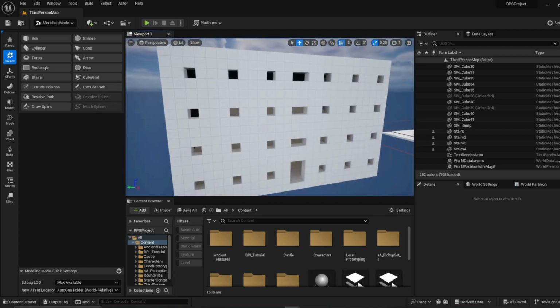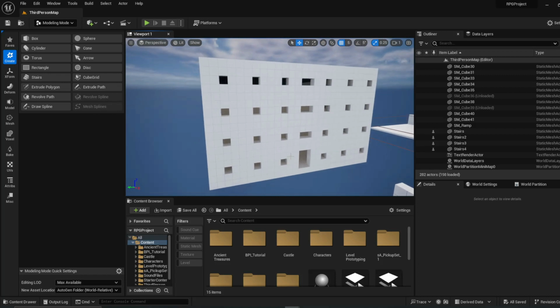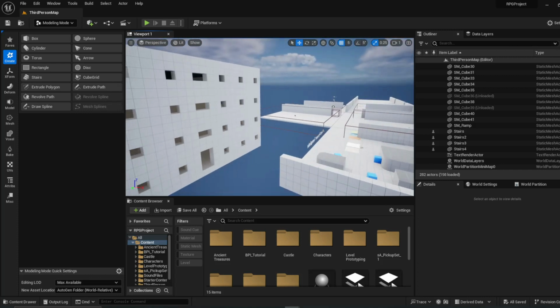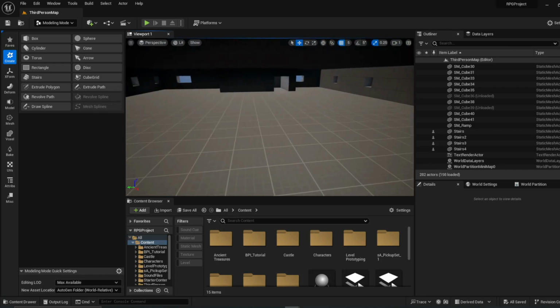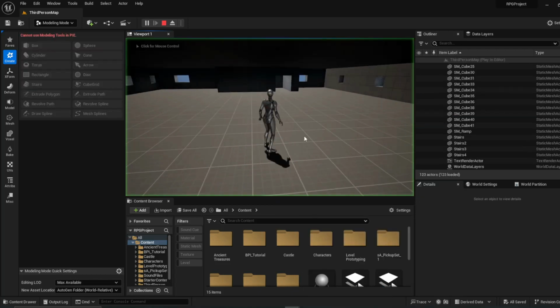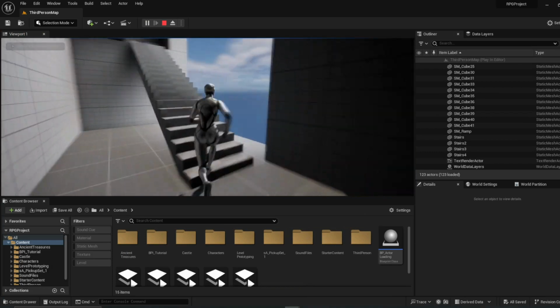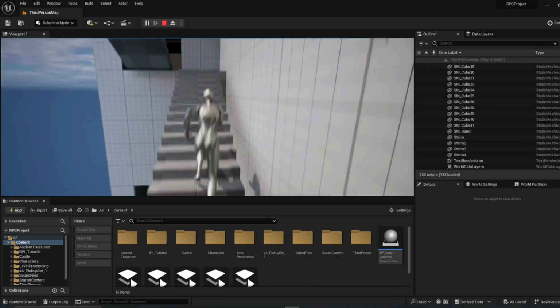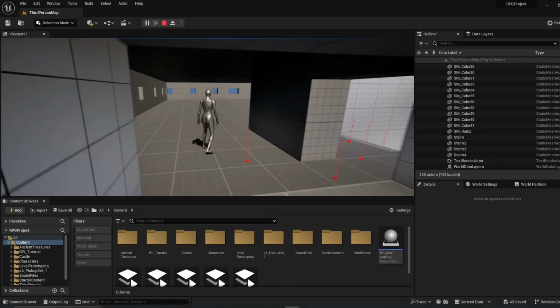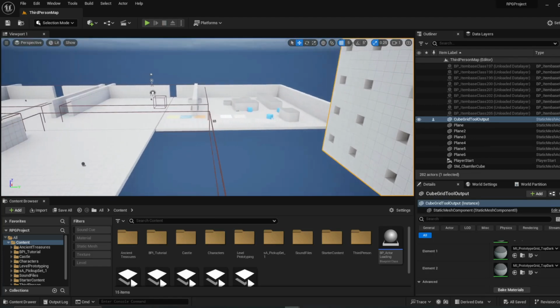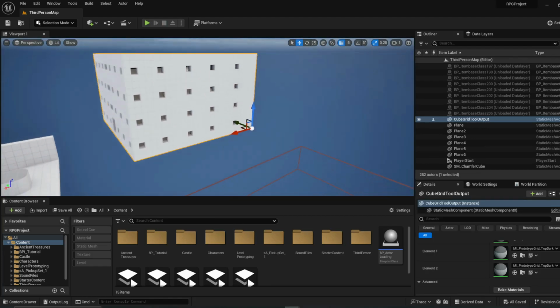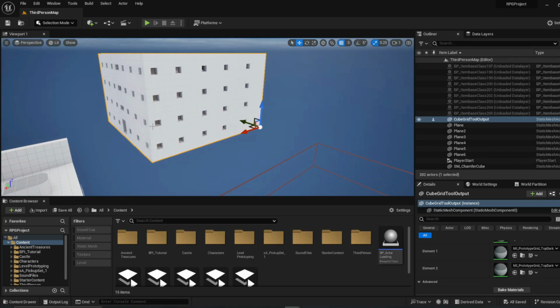Very easy, very good if you're in a prototype phase and you don't know exactly what you're going for yet. It just gives you something to work with that you can run around in and see how everything looks. So, pretty straightforward. We'll be going over that this episode. Let's go ahead and get into it.